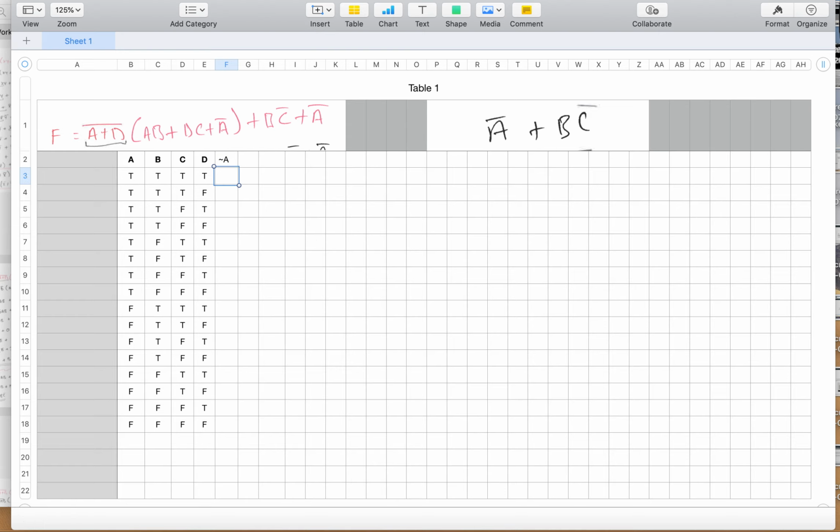The not symbol, as we've talked about many times, simply means that wherever you see a true, you pass it through the inverter, which is the not, which then gives the opposite. If it goes in as a true, after being inverted it's a false. If it goes in as a false, after being inverted it's a true. So if I look at the pattern over here with A, I have 8 trues followed by 8 falses, so I'm simply going to have the reverse of that pattern.